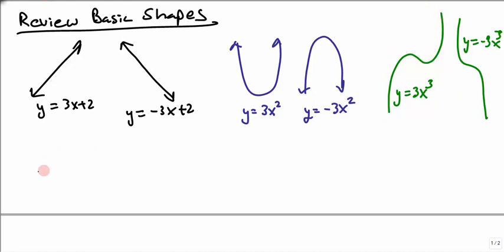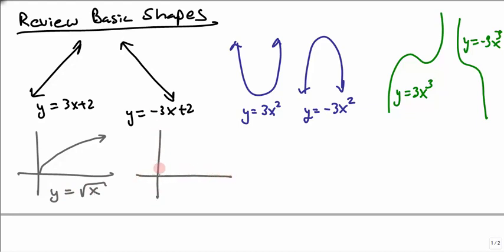You might also run across some square root graphs. So you might have a graph that looks something like this. It's constantly increasing, but not very fast. This would be y equals positive square root of x. Or you could also have a graph that is underneath, kind of similar. It's getting lower and lower, but very slowly. And this would be y equals negative square root of x. Now notice the negative sign is out front of the square root sign. It's not underneath the square root sign, because that would produce a different graph.